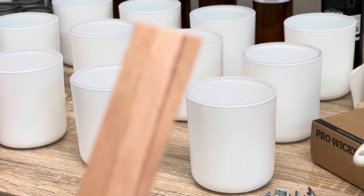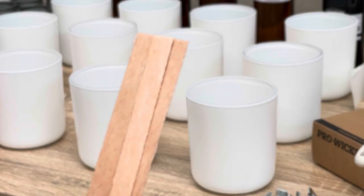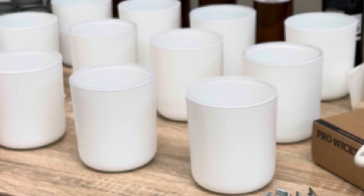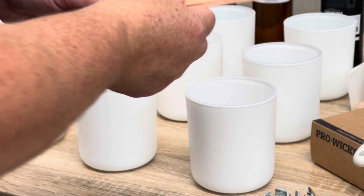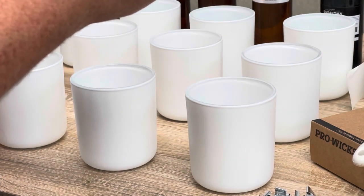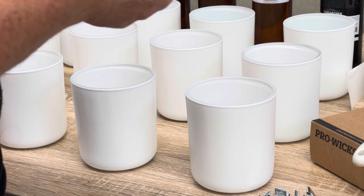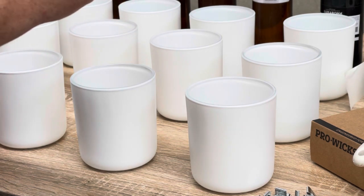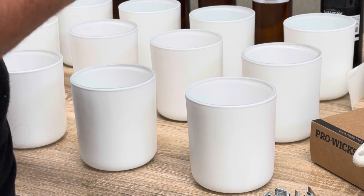And honestly, I went through so many different ones, and that's the same as yourself when you're testing. You do need to test, so you don't need to waste heaps of wax. You literally just put the wax in one, and don't stick down your wicks. You slice a little hole through it in the middle, push the wick in and pull it out, and then you can put a new one in if that one doesn't work. So that's what I do, and it's a really good testing method so that you're not wasting heaps and heaps of different waxes and jars.